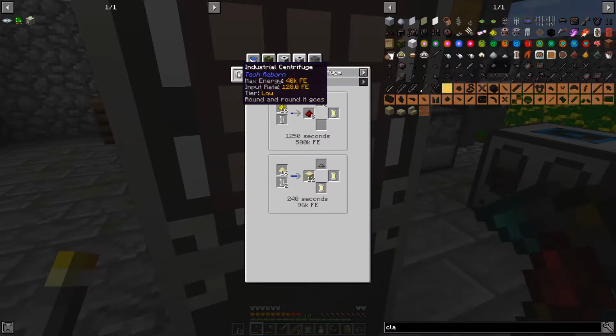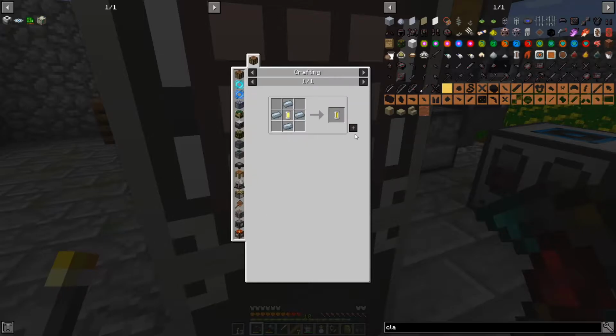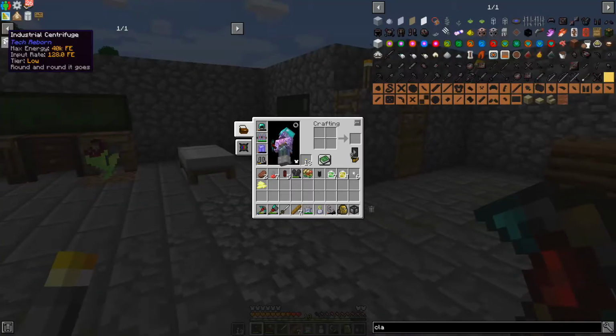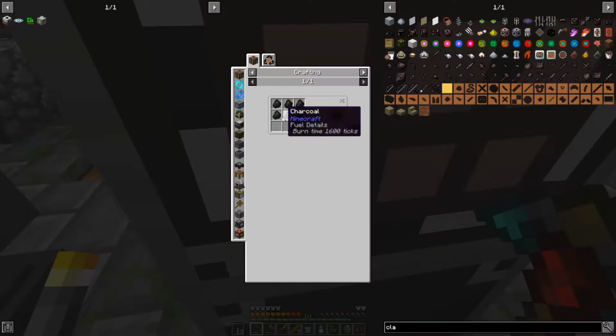Okay, so we need an industrial centrifuge. Alright. Ah, that's easy. That's much better. Okay, we can do that. We can do that. Okay, so let's work on an industrial centrifuge. That's machine frames. Okay, it needs all sorts of things. Carbon. Hey, that's easy.